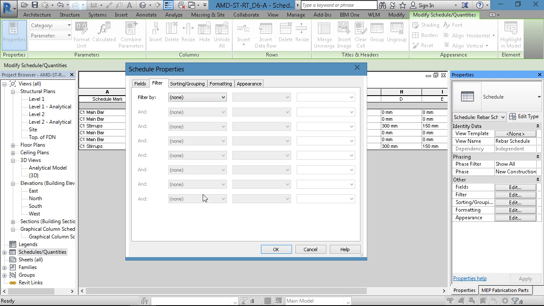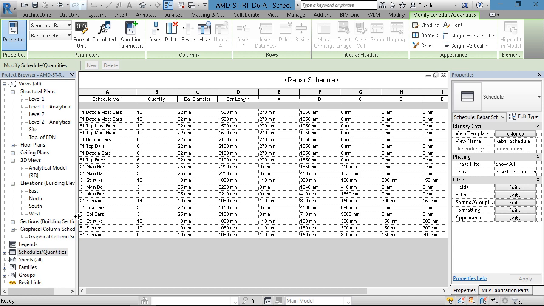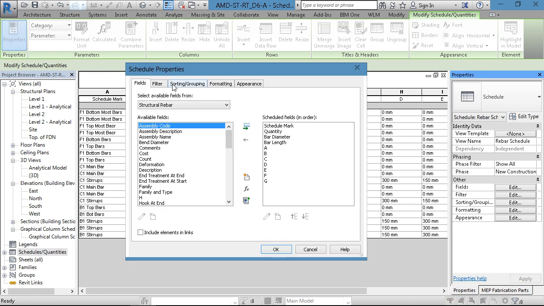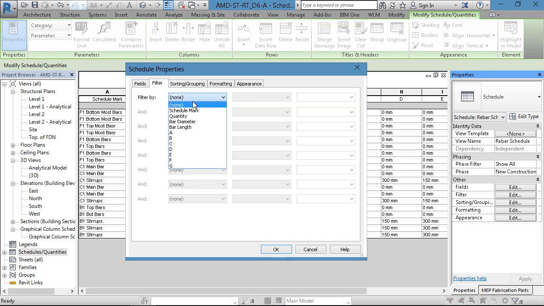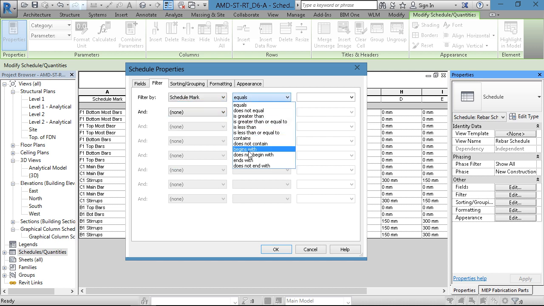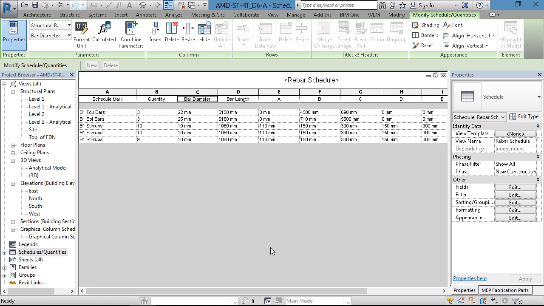Hold on. Let's be beam B. Supposed to be filter. Schedule mark. B. Okay, so we will just only schedule the beam.